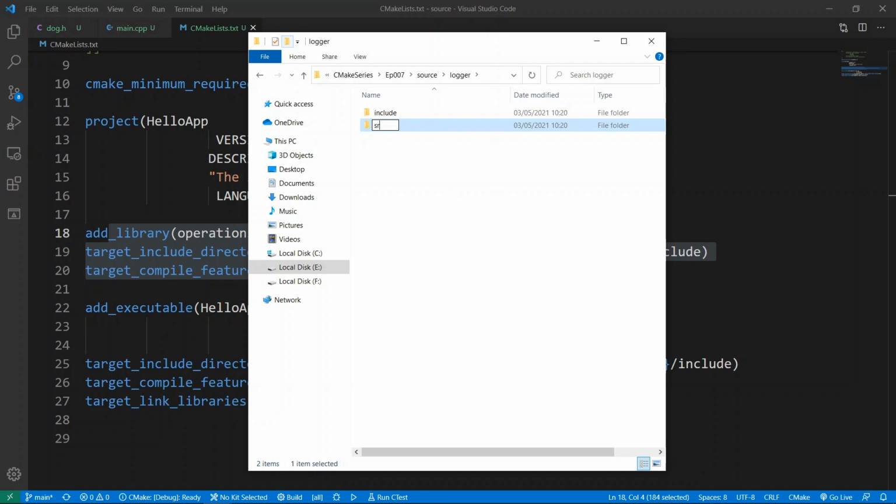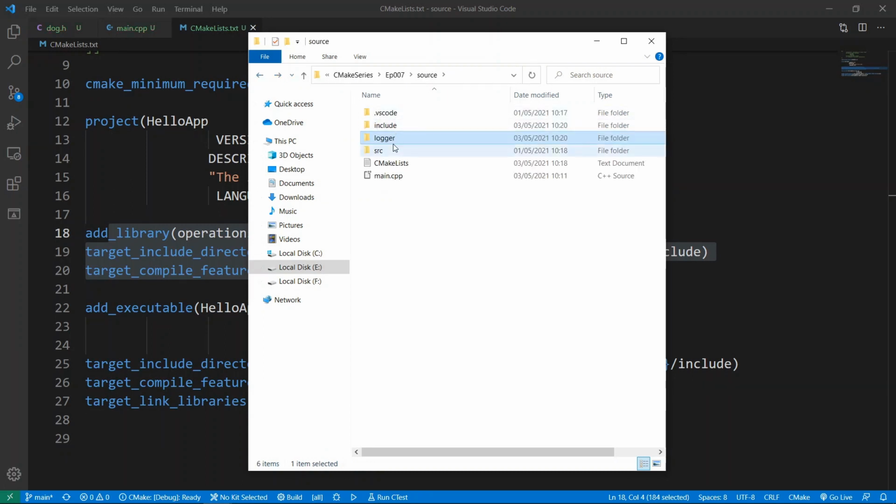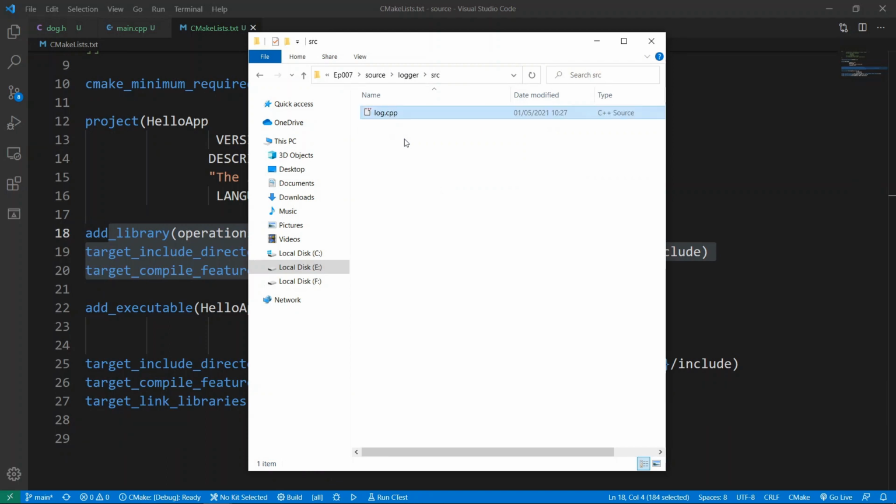We can do something like this and move all the files from our general project in that folder there. So let's take our log header file and move that in there. So we're going to go in logger, include, and put in our header. And we are going to go in our source file and remove log.cpp and move that into our logger folder in the source folder. We can do something like this. You see that our project has changed a little bit. We need to take this into account.